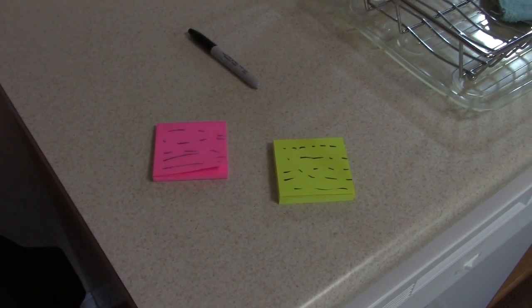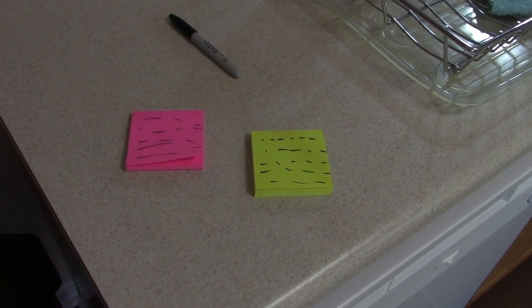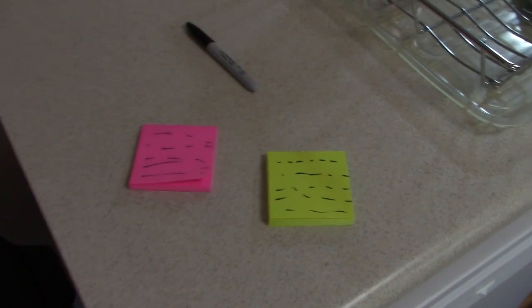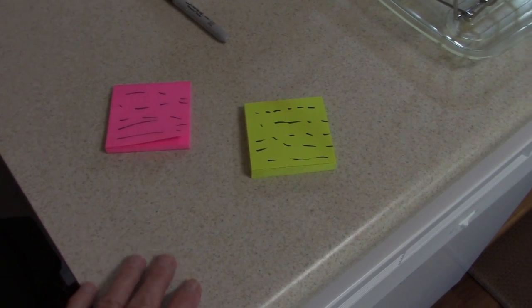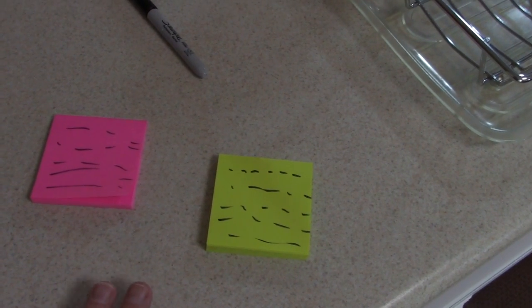I've already talked about shopping lists and how to fold them properly to be able to get them apart and not be frustrated. But a different kind of note I want to tell about now. Sometimes you'll have an important appointment or a phone call, two or three people that you need to call that day. So I constantly make myself notes using sticky notes — colorful sticky notes — and I use a magic marker to make it dark so that it stands out. A lot of people like to put these on the refrigerator, but I don't pay much attention to what's on the refrigerator. So I like to put them at the corner of your kitchen cabinet and counter so that whenever you walk by there — I walk by there several times a day — I can't miss them. Colorful sticky notes in a place where you'll see them often through the day will help you not forget to make those important calls.